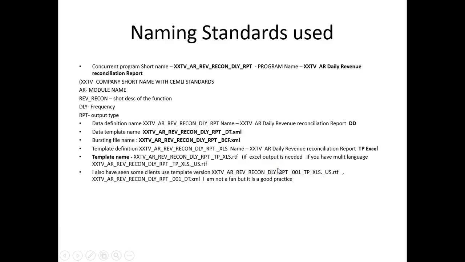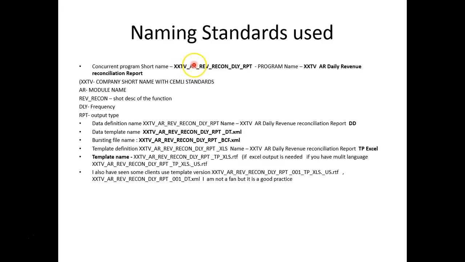So let's look at some naming conventions that are used. Oracle has very specific naming conventions, but these are the naming conventions that I prefer. The short name would be XX, NN, or XX, module name, or whatever the naming standards are for the company.